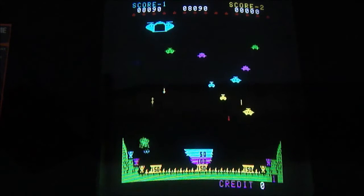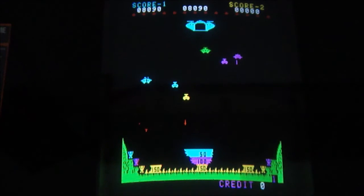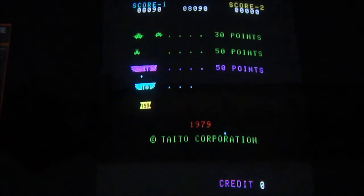Like, for example, maybe player 2 would have a different set of colors, or maybe the colors change as your ship goes through and your bullets go through the channels, then it looks like a rainbow effect. Or even if your ship crashes, then it all turns red, which is pretty hilarious. Adds a bit of drama, right?